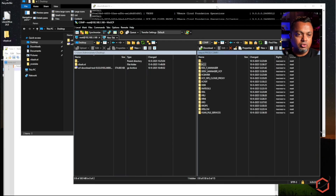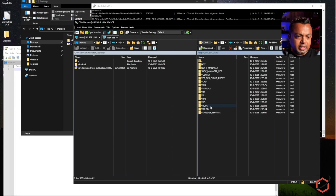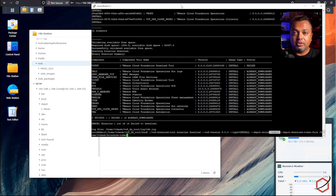In my case the download utility downloaded everything — all binaries except one failed, but if I check the directory it is there. I can also place it manually. Now that the VCF download utility has downloaded all those binaries to my Ubuntu intermediate server, I need to move the content of the '/depot' folder to my Synology, in a specific place. For that we need web services on the Synology.